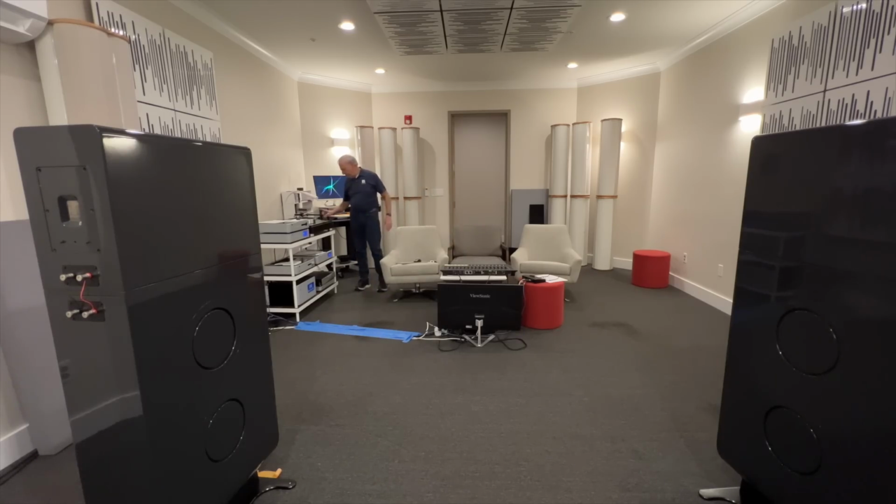We have the VPI, the 40th anniversary direct drive turntable. I don't remember the name of the cartridge, but it's expensive. And this is a customer's unit here. This is a PST, a DMP that we keep on hand. The preamp, power plant, an Innuos server that we use for streaming, and one of our old power bases down here, and then of course the DirectStream DAC and the BHK preamp. So that's pretty much the tour of Music Room 2.